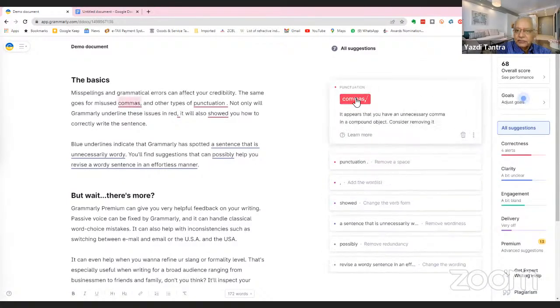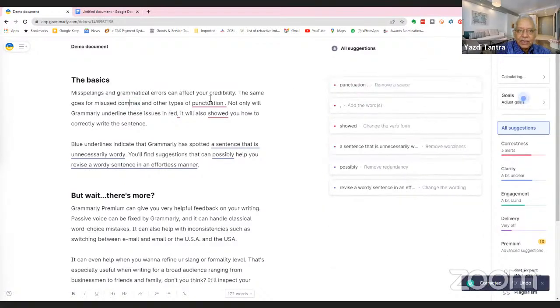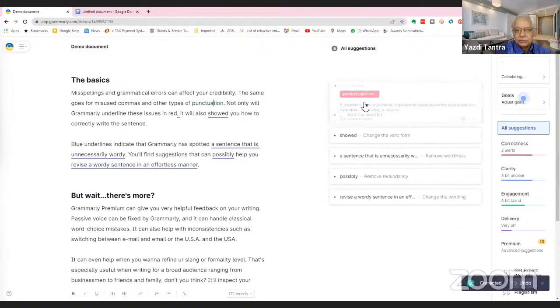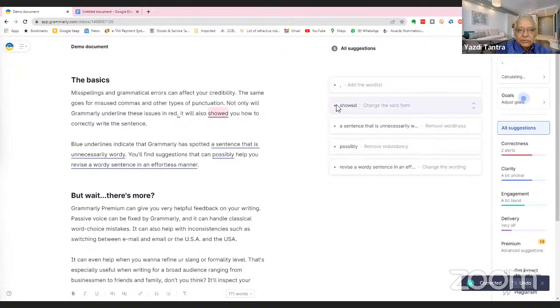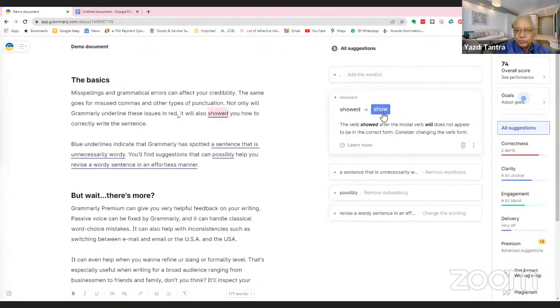Click on it. You say remove the comma and other types of punctuation. Now after the end of this word, there is a full stop after a space. So I don't need a space in between. Okay, it also showed, actually it should be show.